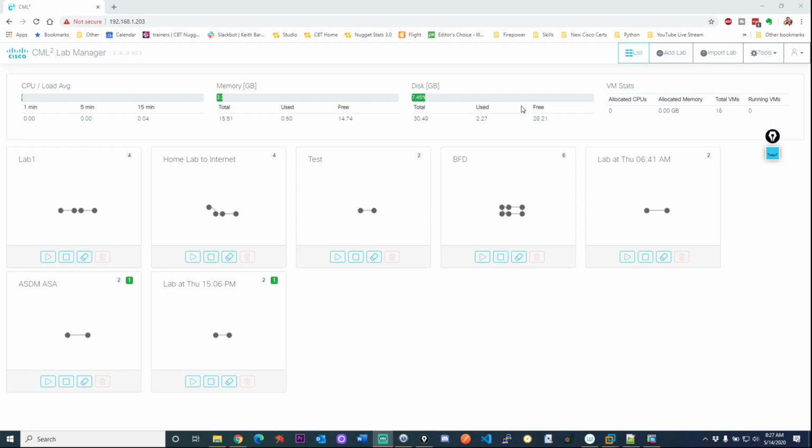Also, as we go through this together, I'm going to use the Cisco Modeling Labs. And if you're interested in how I connect Cisco Modeling Labs, which is a virtualized environment on one of my computers here, to a physical network, check out my previous video on connecting CML to an external network. I walk you through step by step the back end and the connectivity and how to get that working. I'm going to leverage that as I create a new ASA inside of Cisco Modeling Labs and then connect it to my network. Once that's done, the rest, the authentication of ASDM and getting it working, is a piece of cake.